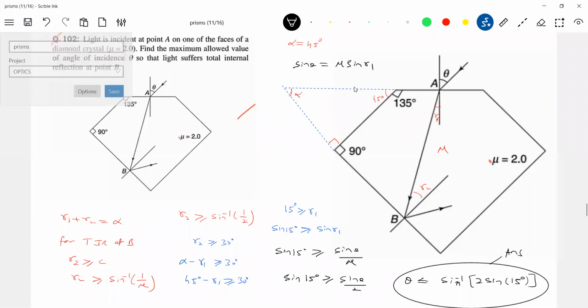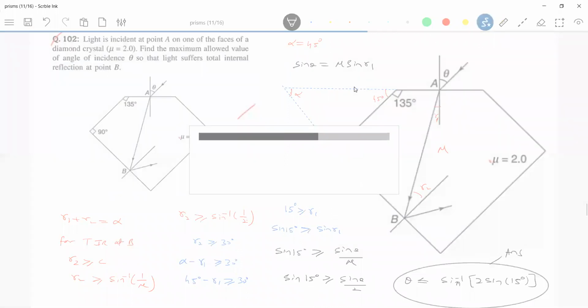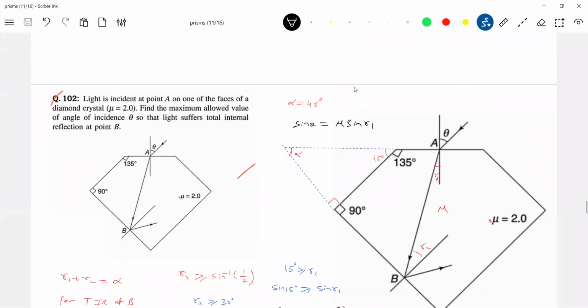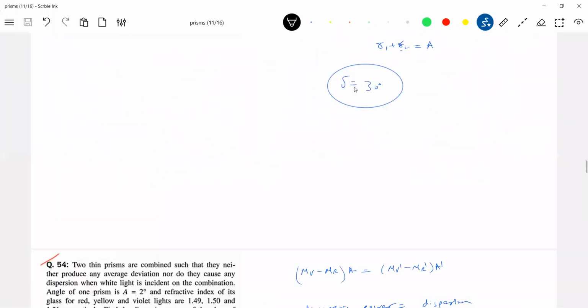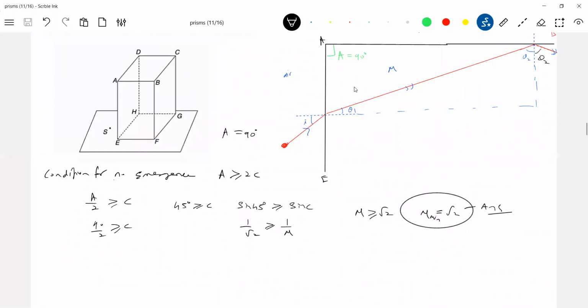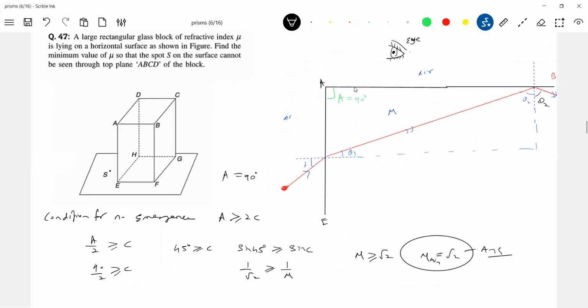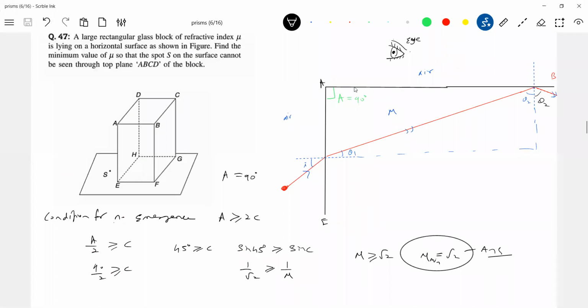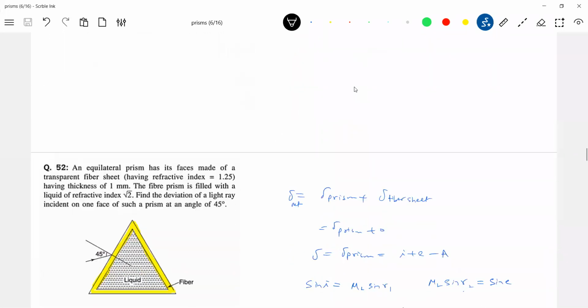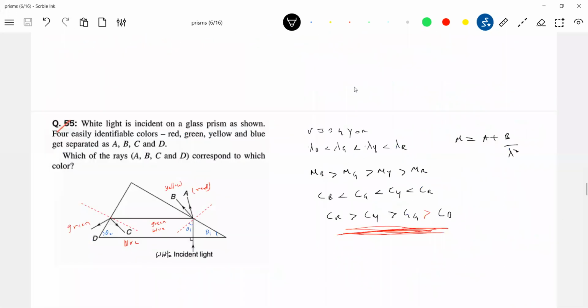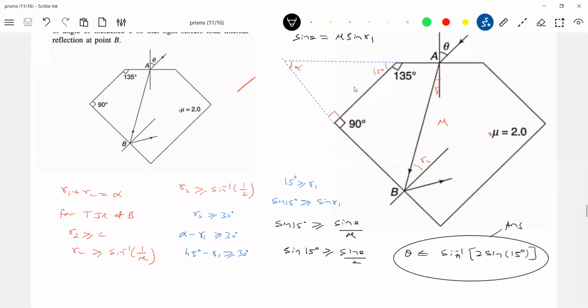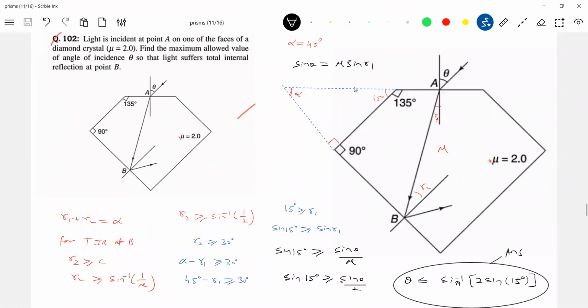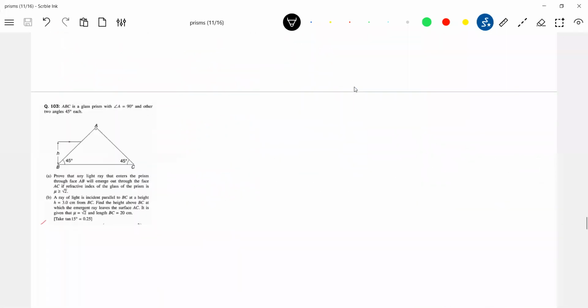Very exclusively today, there's one thing. The other one also I brought, though there is no prism, but the idea of prism is introduced. The idea of the prism is introduced here. So the idea of prism is generalized. It doesn't mean that there should be a prism in the diagram. Okay, let's take the next one.